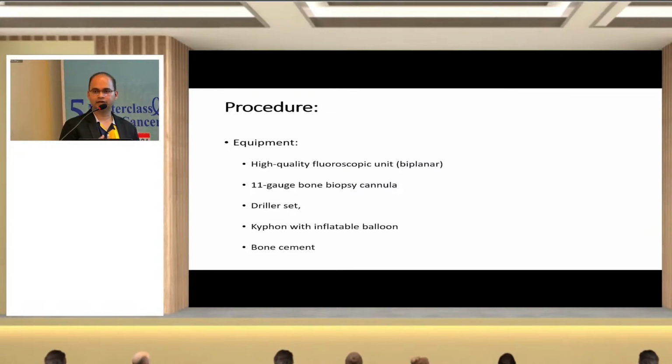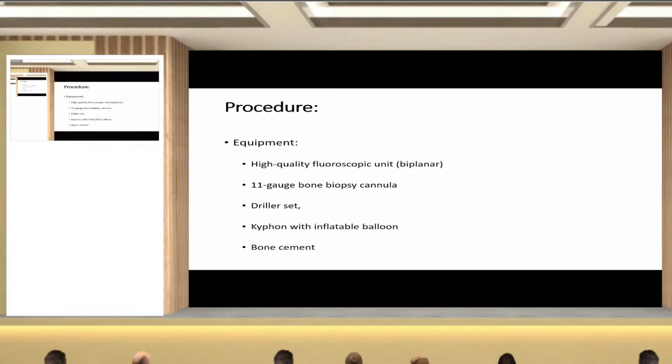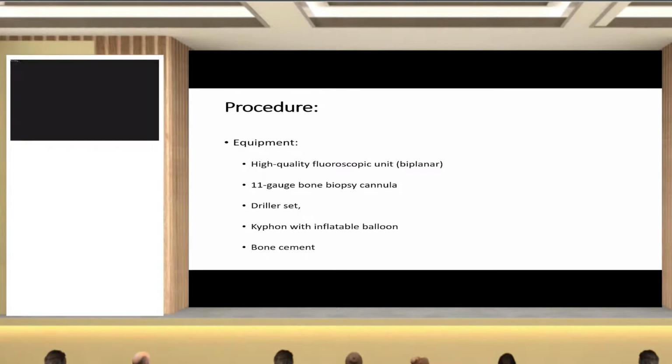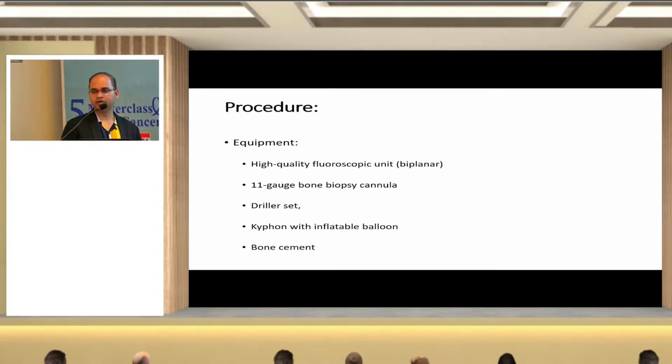Usually we take an informed consent of routine complications like infection, bleeding, nerve damage, partial relief, increased pain. But apart from that, we usually take a consent of pulmonary embolism because of the leakage of maybe cement into the epidural space, epidural abscess, and also risk of paraplegia because of these procedures. And in my center, we also take a rare possibility of even death during performing all these things, because we have to be very, very safe in terms of medico-legal.